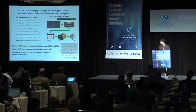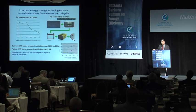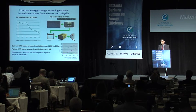Now, currently, for a typical home, the installation cost of the PV is $25,000 or about $30,000 or so. In the future, it's going to go down below $10,000 or so. So if you want to include a battery in this whole package, your battery really needs to be less. For example, I'm throwing out a random number. The customer looks at how much I'm going to pay today. You need to be less than $1,000 probably. So what technology can you potentially do that is associated with storing energy day and night?